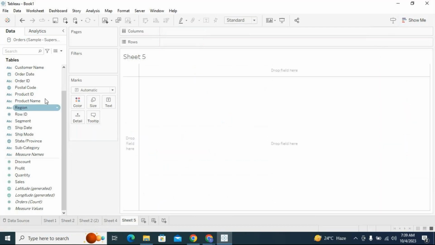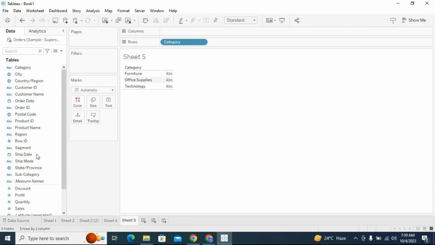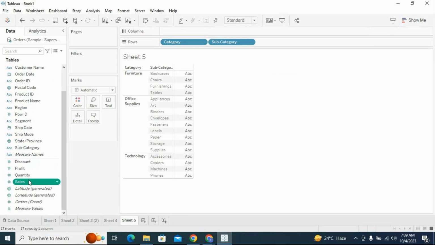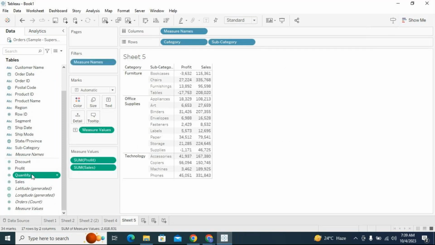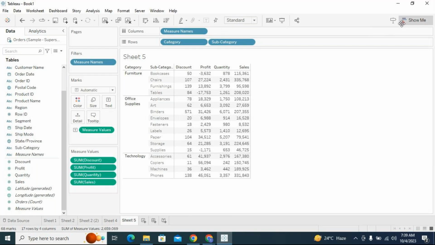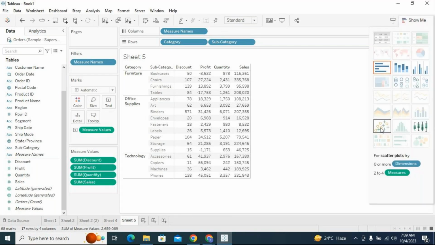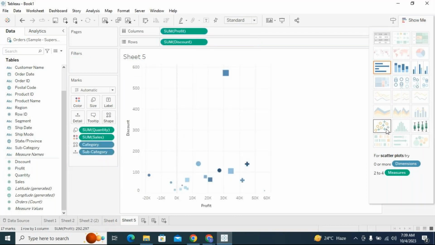Let me create category, subcategory, sales, profit, quantity, discount. Now I'm trying to create a scatter plot for this. So it can be used for four measures, right? Yes, you can select four measures.